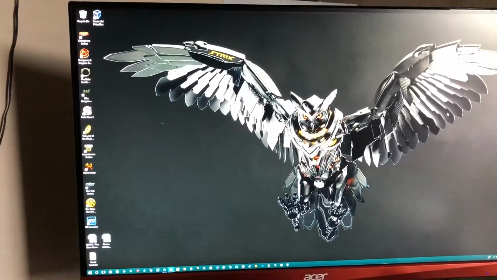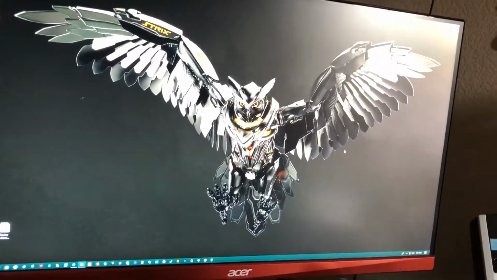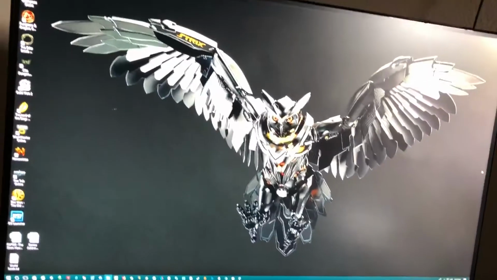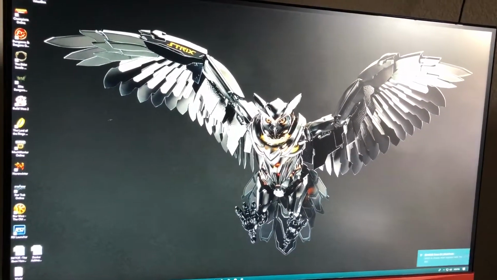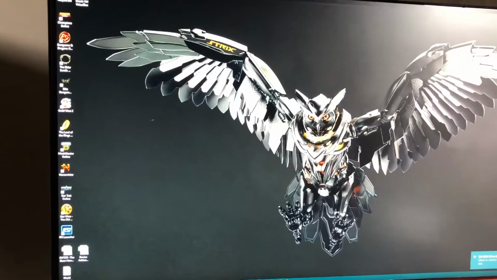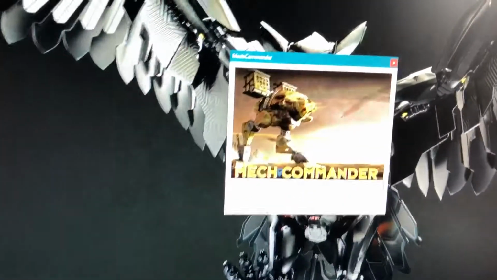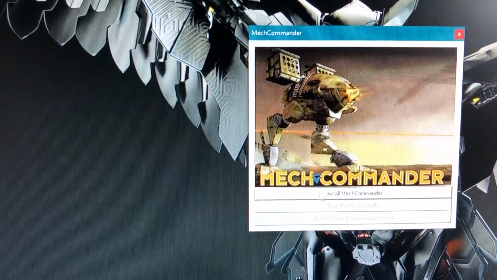Now, I am currently running Windows 10 on this machine, and if I go to put it in the drive, which I've got, you'll see it's coming up kind of blurry. It'll pop up here in a minute, and it'll say, okay, now we're ready to install. And you can see it says, install Mech Commander. I click on that.